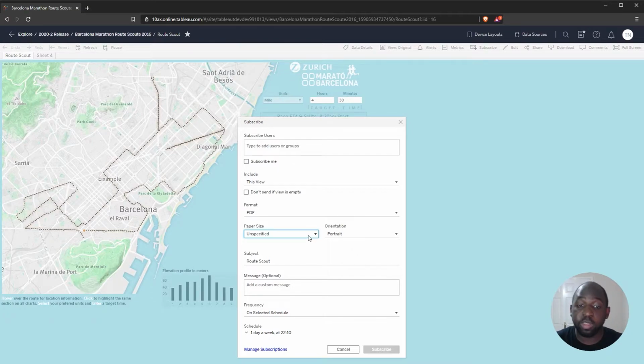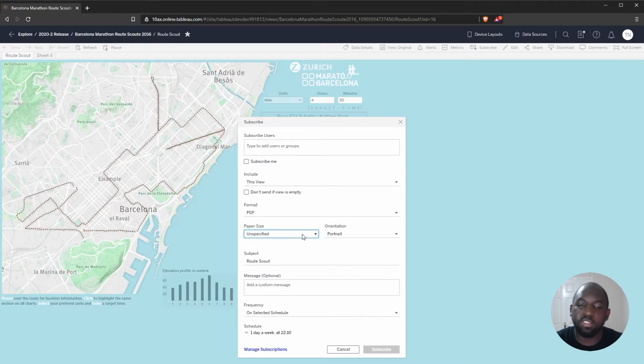So I'm going to choose unspecified. It's actually a pro tip to choose unspecified, because what this does is it means Tableau creates the highest quality PDF it possibly can. And then when you zoom in, it just looks crisp all the time. And then when you go to export it or print it, the PDF tool automatically scales it down to fit whatever paper size you're printing on. So you don't actually need to choose a paper size up front. It's a little bit unintuitive, but trust me, it works really, really well.